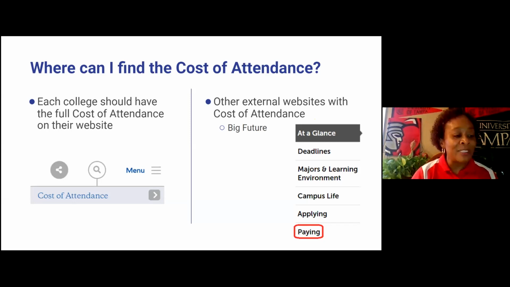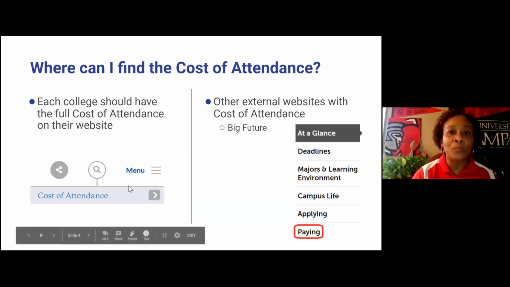Sometimes it might not be spelled out completely on a particular website, so you might have to do a little digging and adding on your own. Another resource that you can use if you can't find the information that you need on that college website is College Board's Big Future.